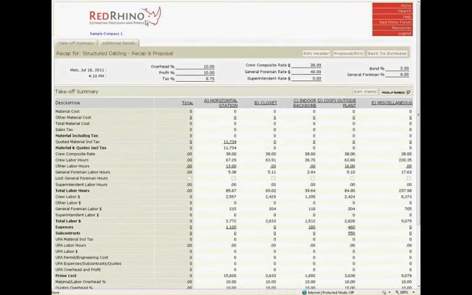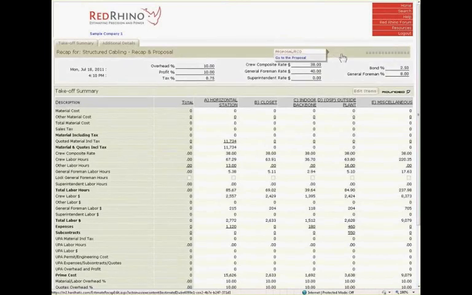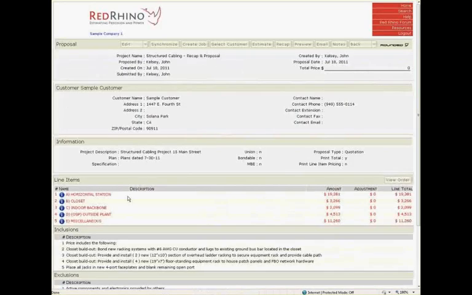After excluding the sections from the total, we'll go back to the proposal here. There we go. After excluding the sections from the total, we see on the proposal on the left-hand side a small i. And we read that it says this line item is excluded from the estimate. Its line total is not included in the total price. It will be removed when the total is synchronized.